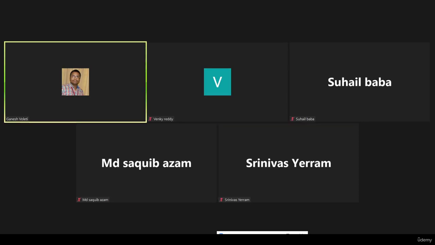So I think I have seen just four members in this class. Why? I think the Tekla class is going on there, right? Probably some members attended the Tekla class.